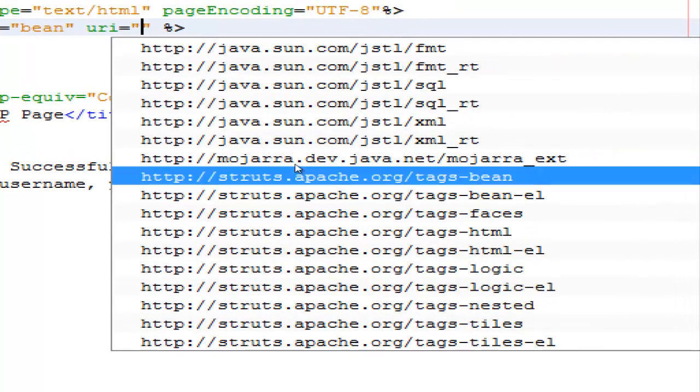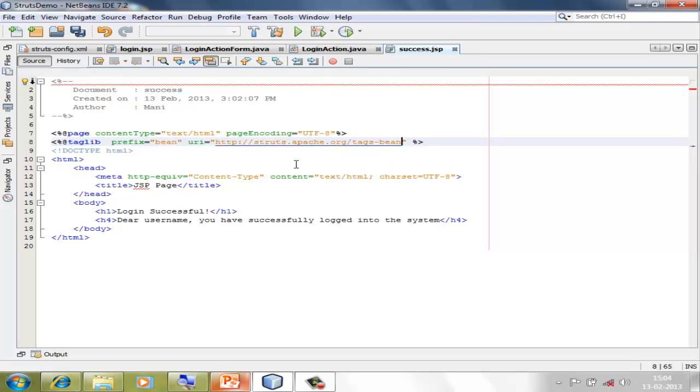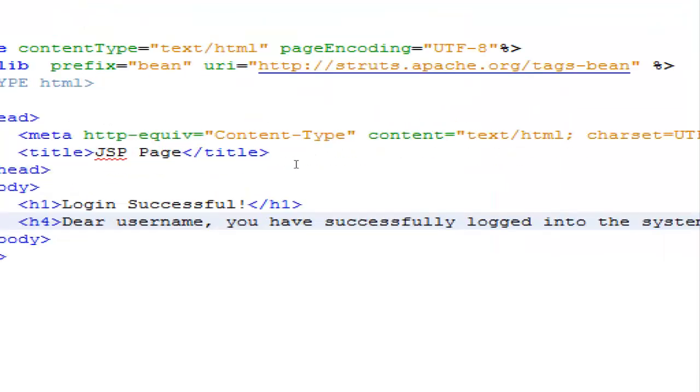You have the struts bean, not bean el. El is expression language. We are not going to use that el. Instead of that, Apache.org tags and dash bean. So this is the one I'm going to use. So once I use this bean, I want to replace this username with the actual username that is typed.